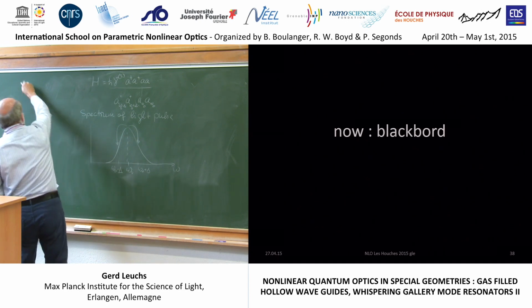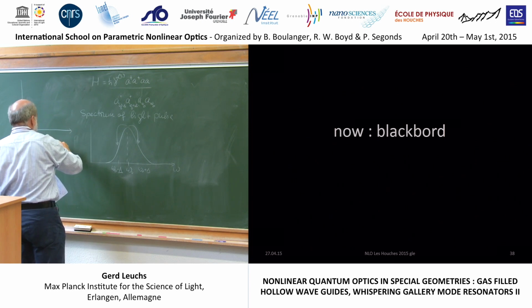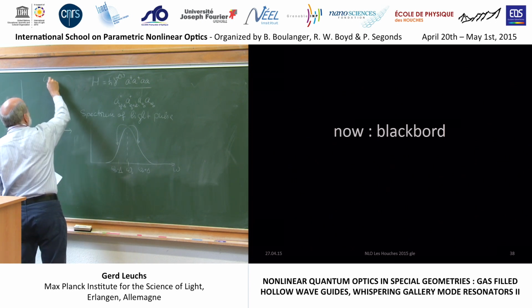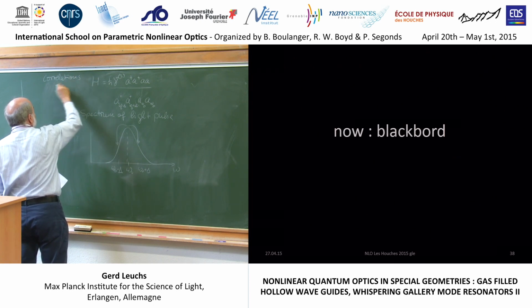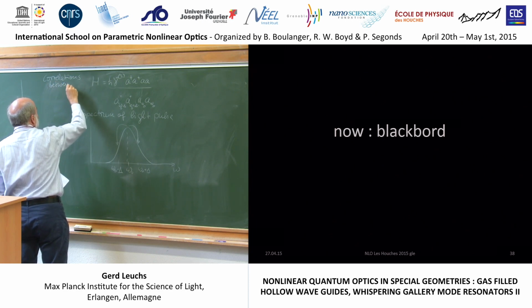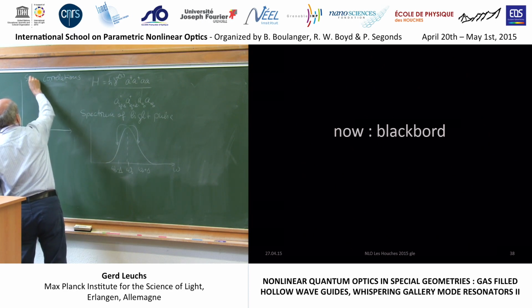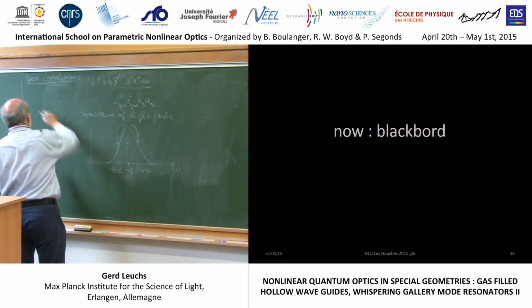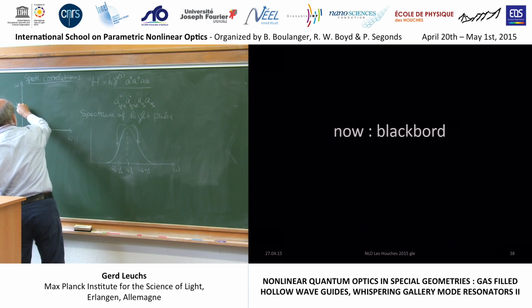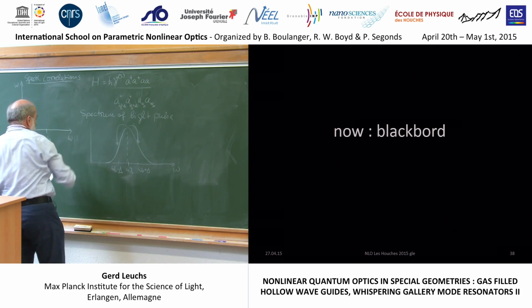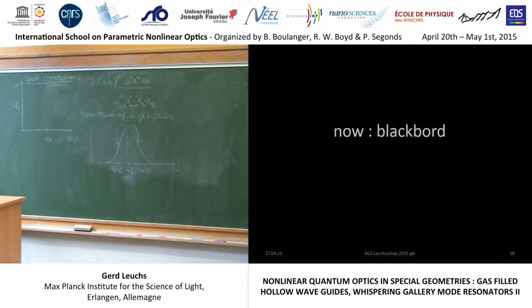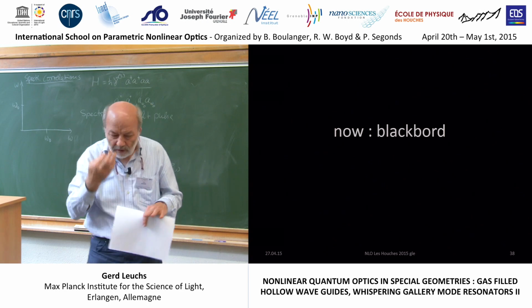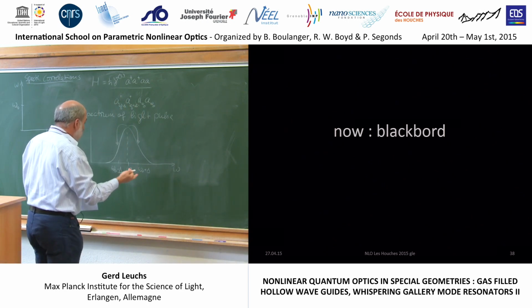So what one can do is you can look for correlations between different frequency components, between spectral components. I just call it spectral correlation. So here you have omega, and here you have omega. And here you have omega naught, and here you have omega naught. And now I can write a plus and a minus, if we think that the amplitudes in these particular frequency bins are anticorrelated or correlated. So a plus for correlation and a minus for anticorrelation.